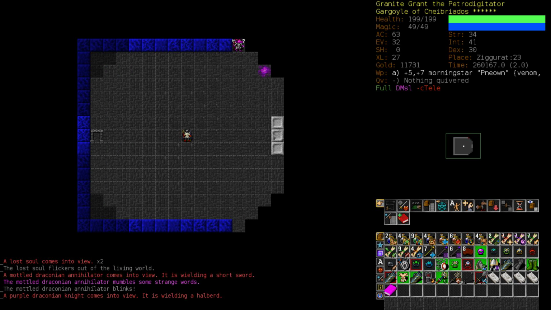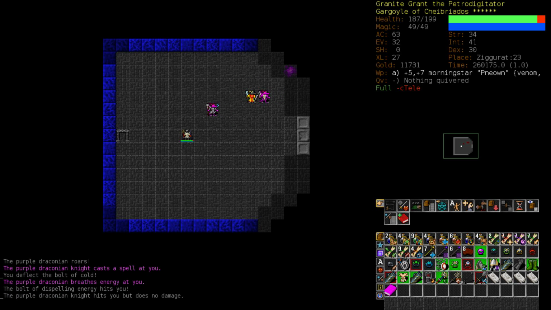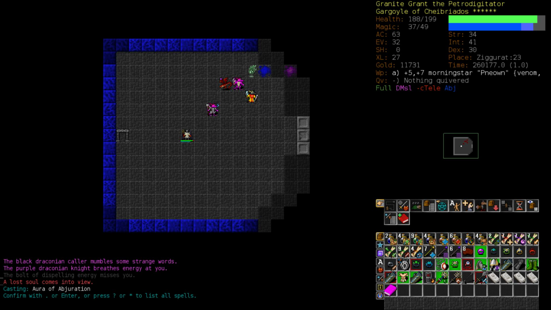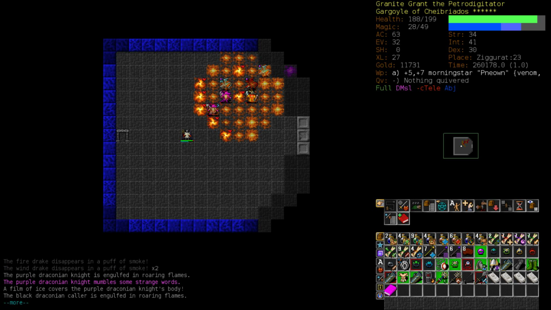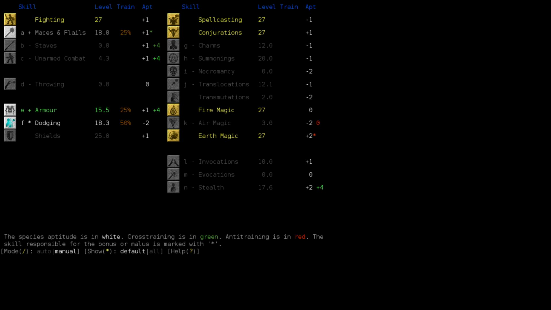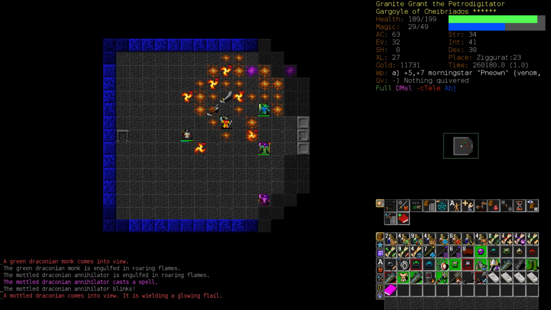Looks like more undead. Oh, Draconian Annihilator, eh? Oh, I see. It's not going to get any closer. We'll go with that then. Oh, I suppose training up maces and flails is still fine. Actually, why don't we just focus entirely on our defensive stats here for a little while? That seems prudent.